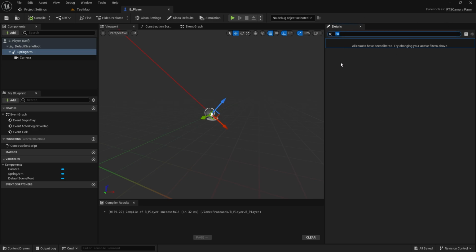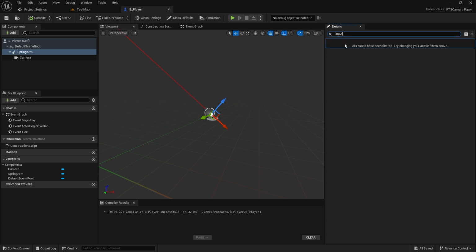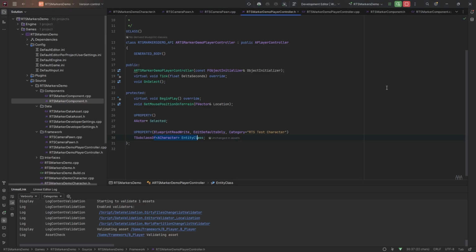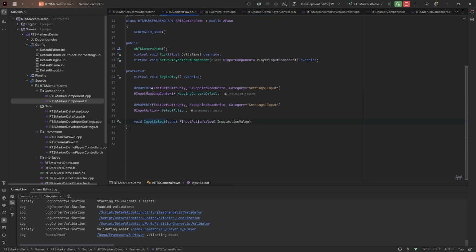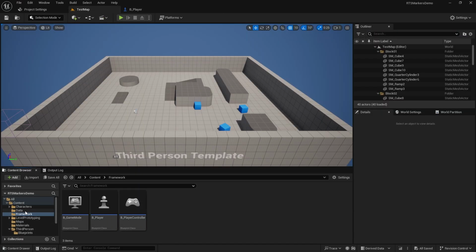There is stuff to set on here, and it's under input. Why did I forget that? It's there. Settings. Let's create the assets anyway.